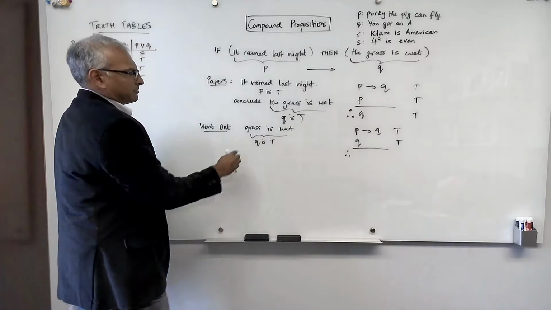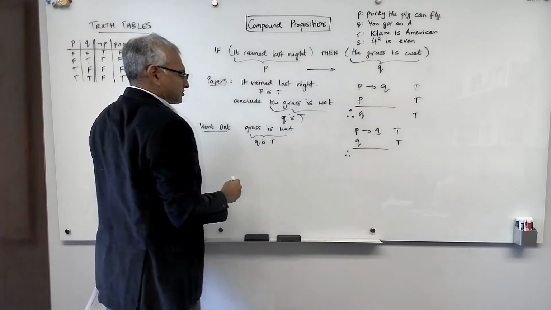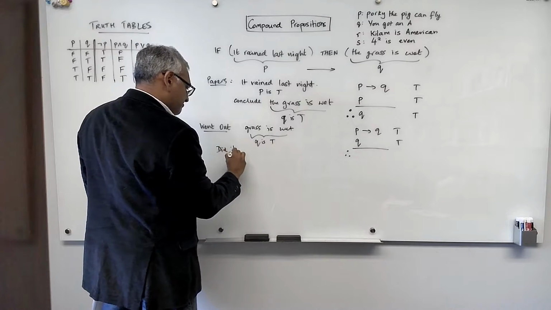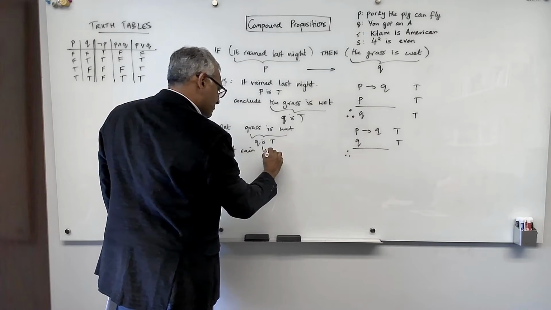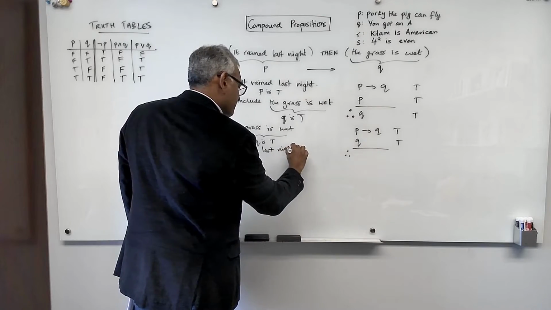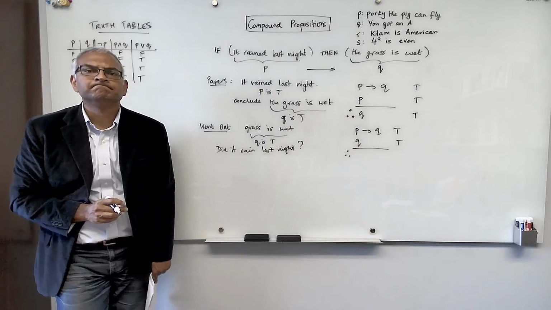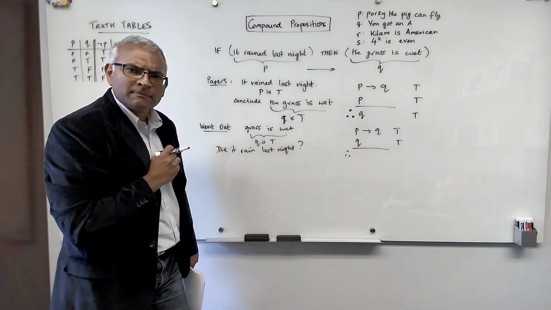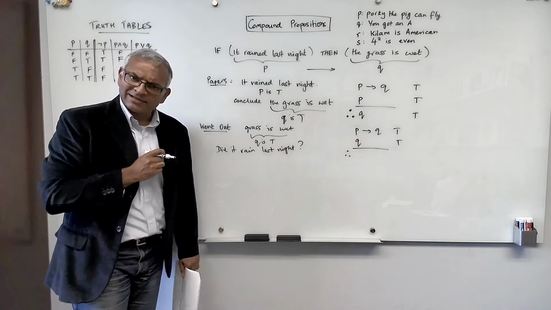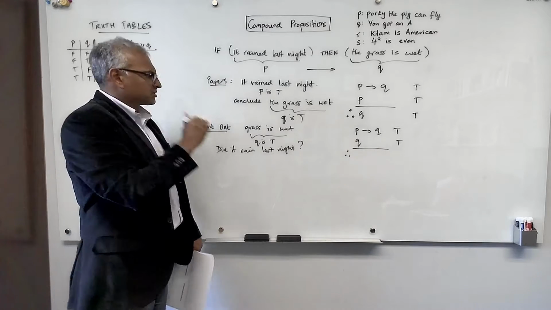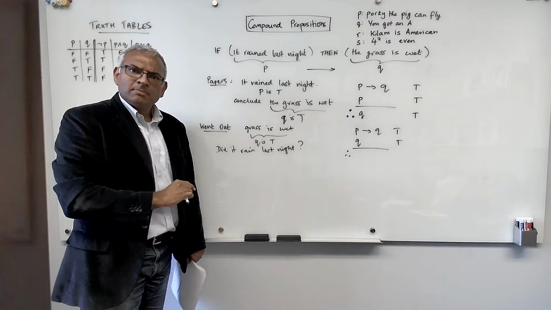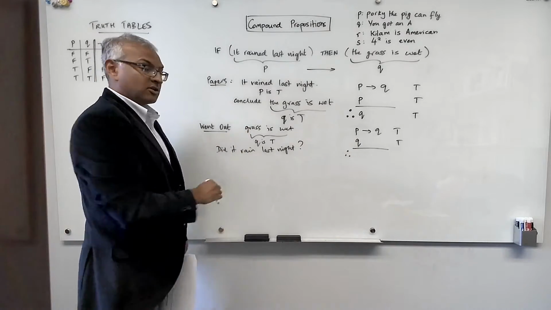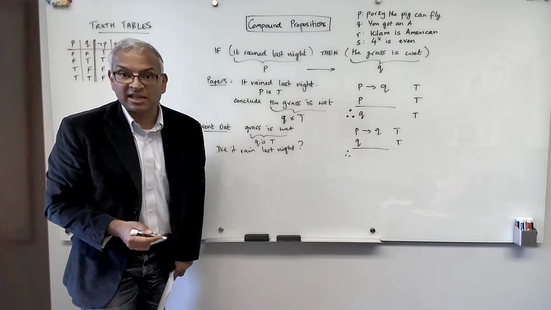So I'm telling you that the grass is wet. So did it rain last night? Question mark. Yes or no? And now you're thinking to yourself and saying, I'm not sure. And you're not sure because it may have rained last night, and that could explain the grass being wet, but it also may not have rained last night. In which case we might think, well, then what would explain the grass being wet? Well, maybe there are sprinklers that came on last night.